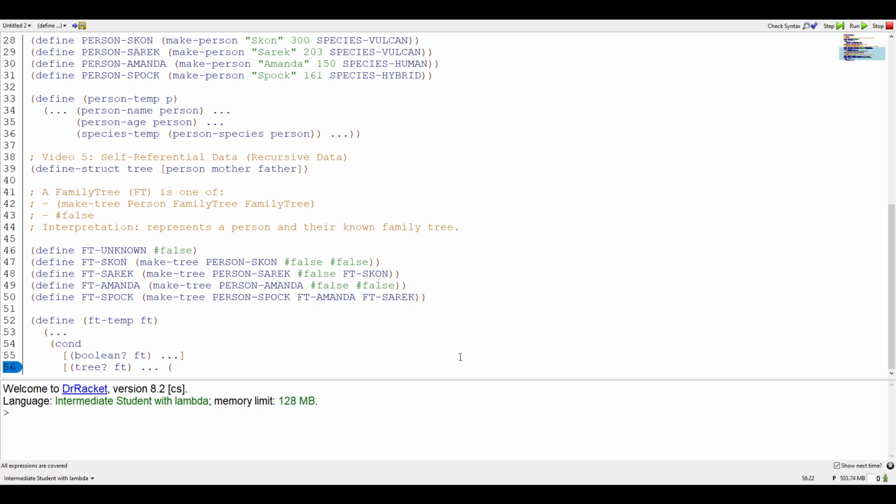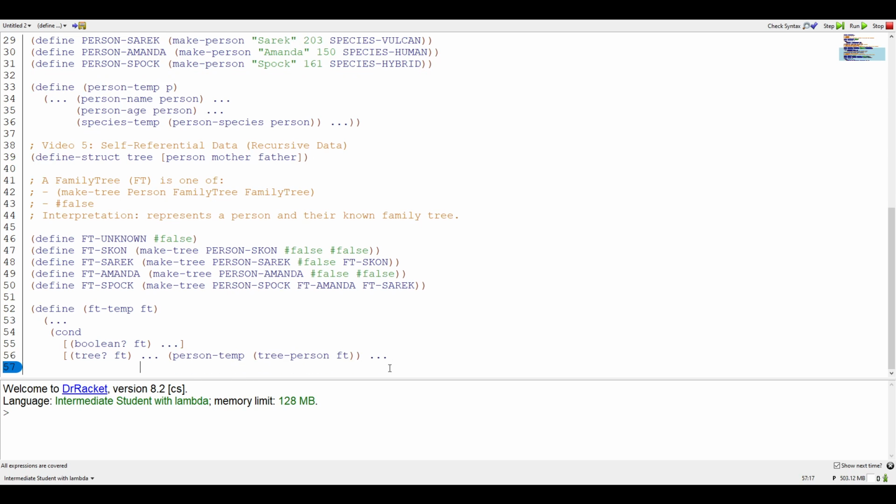if it's a tree, we can take out the person from this tree, the root person. And since that root person has the type of person, we can use our person template from above, dot, dot, dot. Then the next thing we want to take out is the second field, which is the mother.